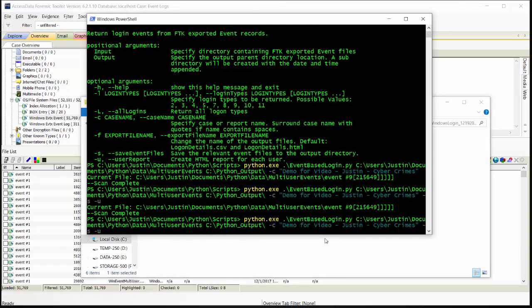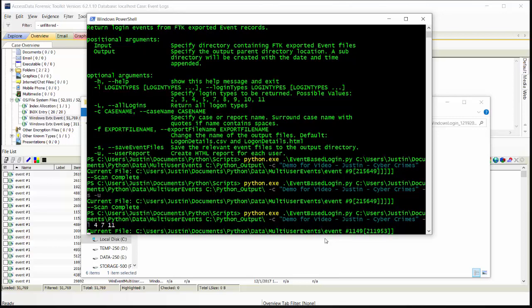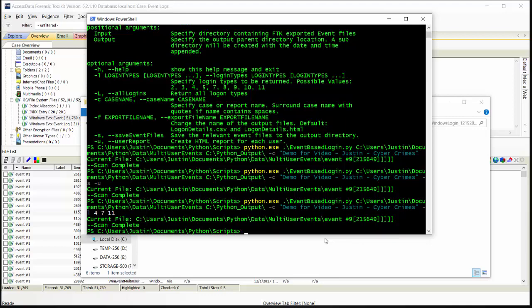Now, we have -s and -u. We don't need those anymore. What we'll do is we'll do -l, and we'll specify, say we'll go 4, 7, and 11. So we'll scan for those logon types to return, because maybe there's some remote users or there's something else that we care about other than just password unlock, because there's multiple things that can be logged into other than just password unlock by the user. Okay, so we'll take a look at that.